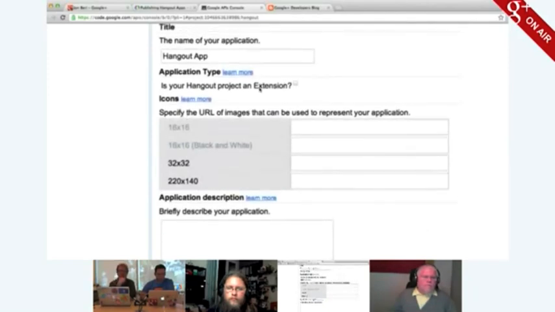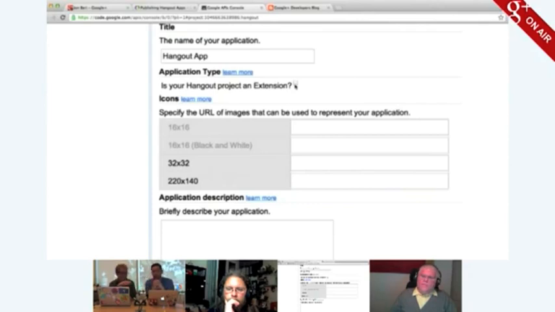The next section there is: is your Hangout privately an extension? And an extension, we'll go into a little bit more detail there, but it's basically an app that appears in the leftmost 300 pixels of your screen. So we've released a single extension so far, which is the FX app, which allows you to have more elaborate decorations. But the idea is it's for sort of side apps, like keeping track of dice in a role-playing game or a note-taking app. It basically takes the place where the chat stream is. If you check extension and you run in Dev Console, it will look like a regular app right now, because we don't have an extension pane in the Hangout. But it's okay, because once you go public, it actually will appear in the extension place.